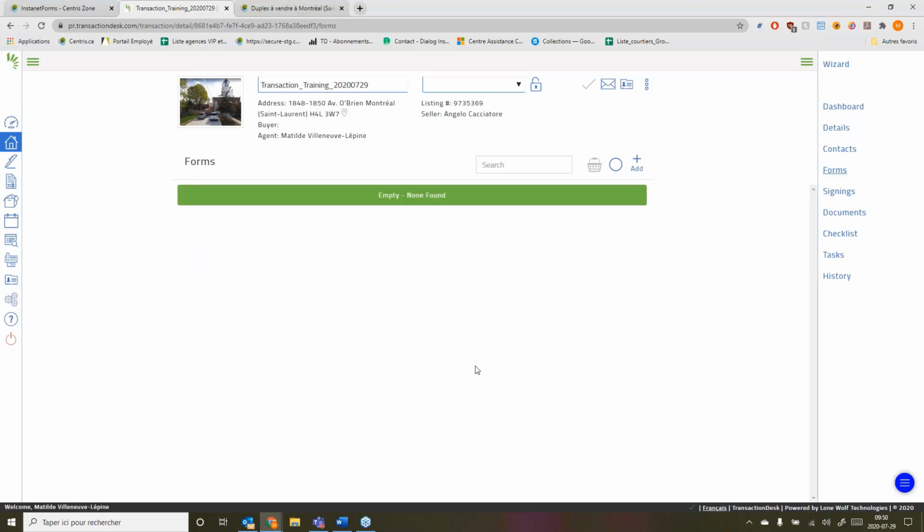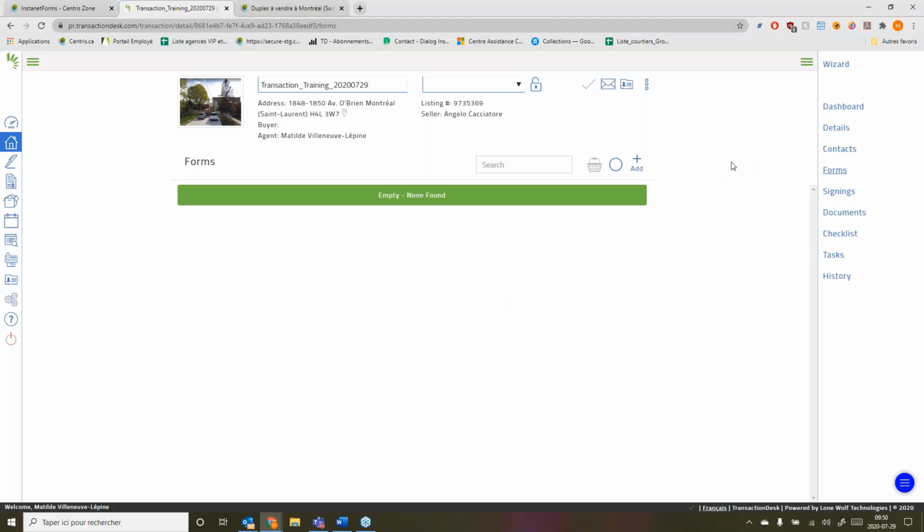Okay. Then if I continue in my right menu right here, you can click on forms. And this is where you could add a form. All right, so this is where you can add the forms. But like we saw, if you remember on your dashboard, in your transaction dashboard, there was already also a box of the forms box, and you could add the forms from there too, okay? In a while, I'm gonna show you how to create a form directly from InstanetForms, because now keep in mind that we're in Transaction Desk, and I'm showing you the whole tool.